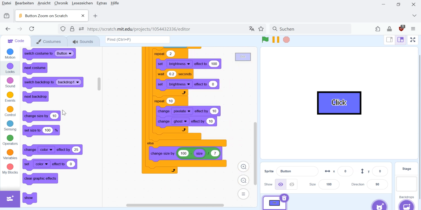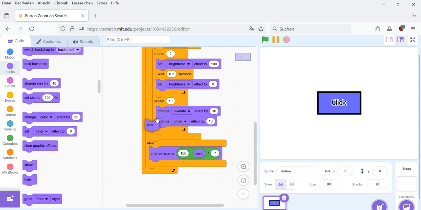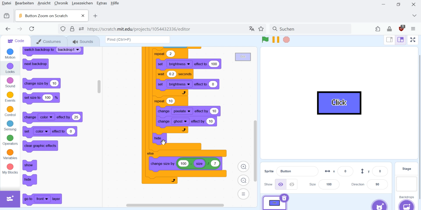Now, after that, we just need to hide the button and try that.